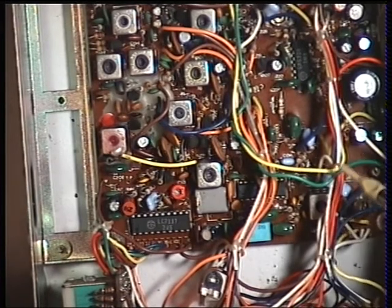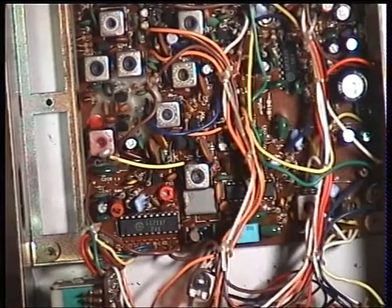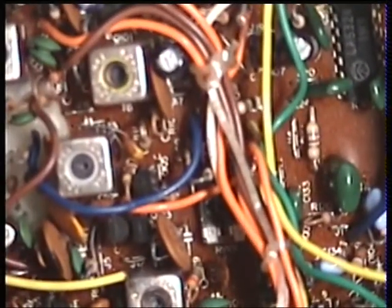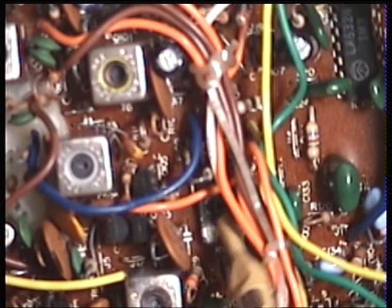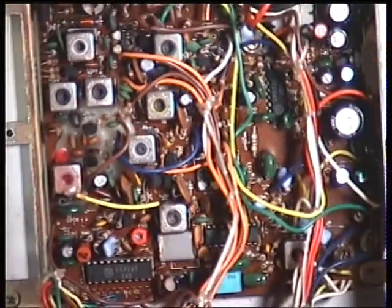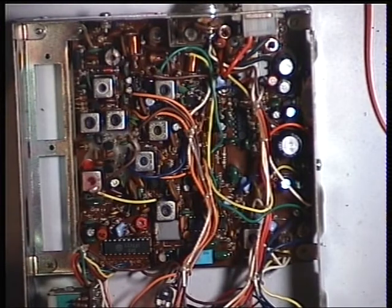If I needed to adjust the squelch, which is the only thing I've not really had to adjust on this, it's the preset there, which is just hiding under that bit of wiring. Just there. And it's RV101. And that concludes the Maxcom 6E, and then we'll put it back together and we'll try it on the air.